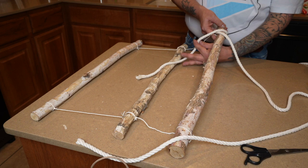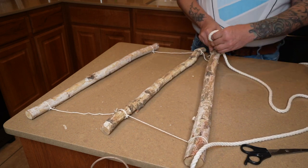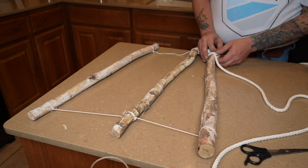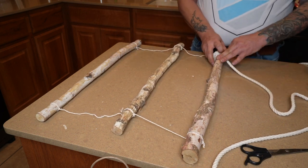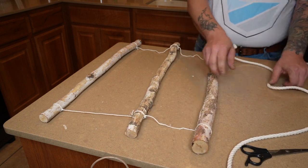Now I'm just going to go through and wrap this rope around the branch quite a few times just to give it, again, a bit of a shabby chic look. I want it to really just look very casual, because these ornaments are very fancy, so I want those to do all the talking, if you will. I want those to be the statement piece.